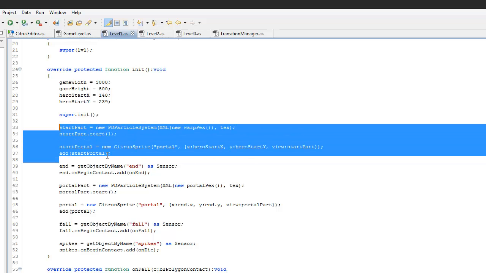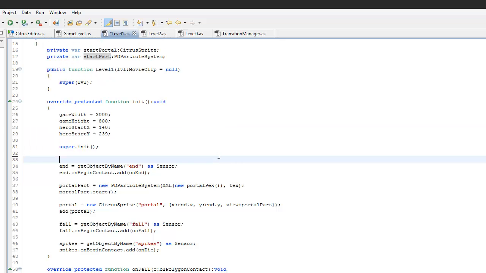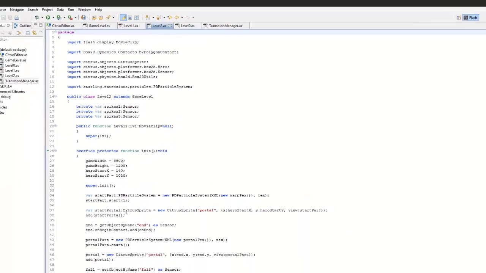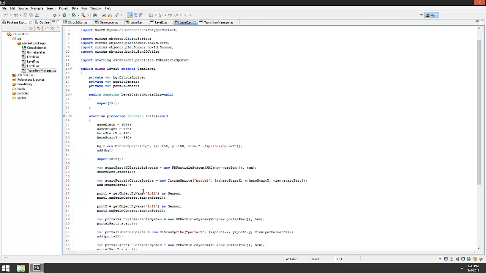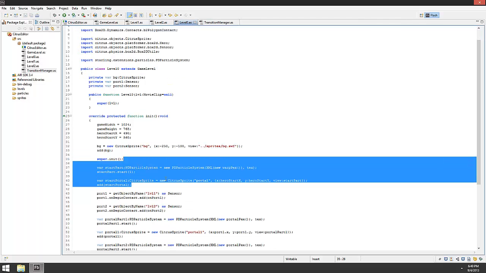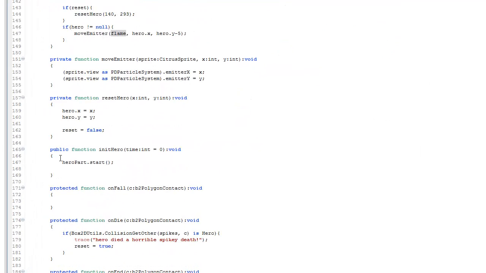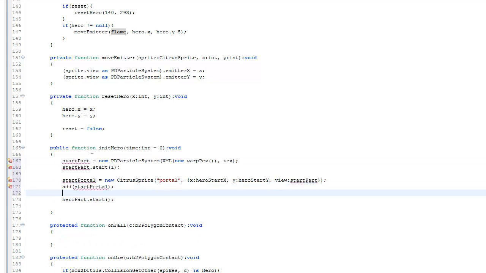So I'm gonna actually take these out of my levels, right? So delete that, save, and delete that, save, and put it in my game level here, down with my hero. Okay, so now it's making sense. All right, so when the hero, and these can just be variables.